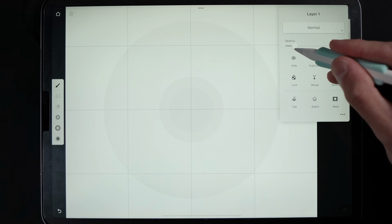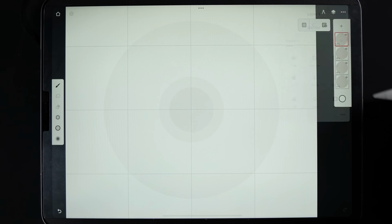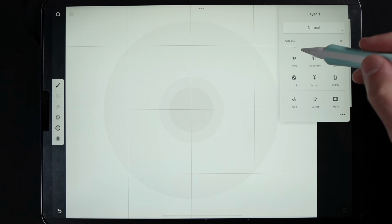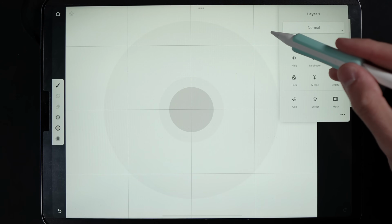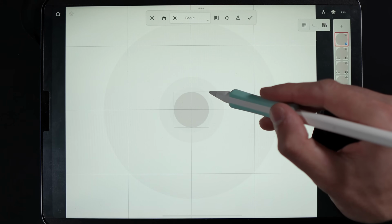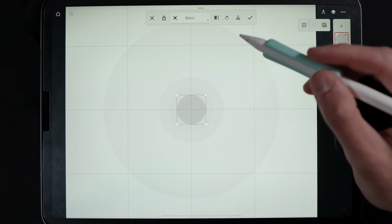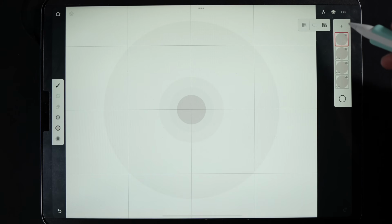And we've got one more to do in terms of circles. So tap on the top one, bring it down in opacity and then go back, tap on that layer and duplicate it. And then tap on the top one and bring your opacity up to 100 again. And then go to your tools, edit, basic transform yet again, and just scale this down in size once again to around about this sort of point here and hit the tick when you're done. We've got all of our circles.